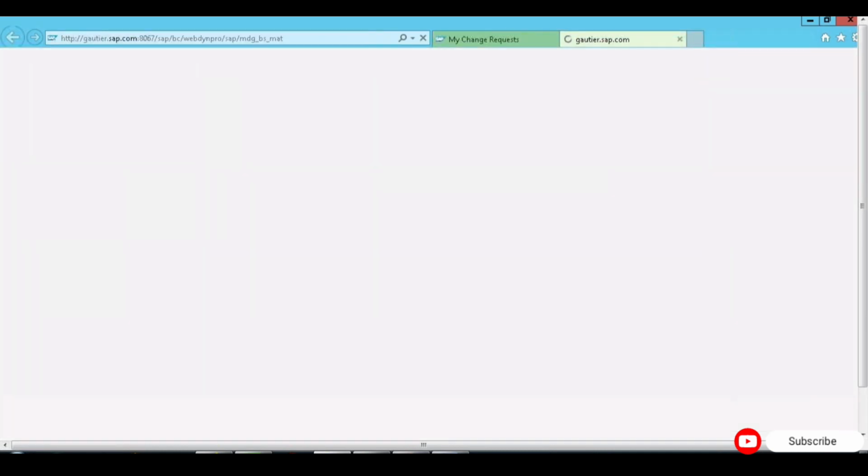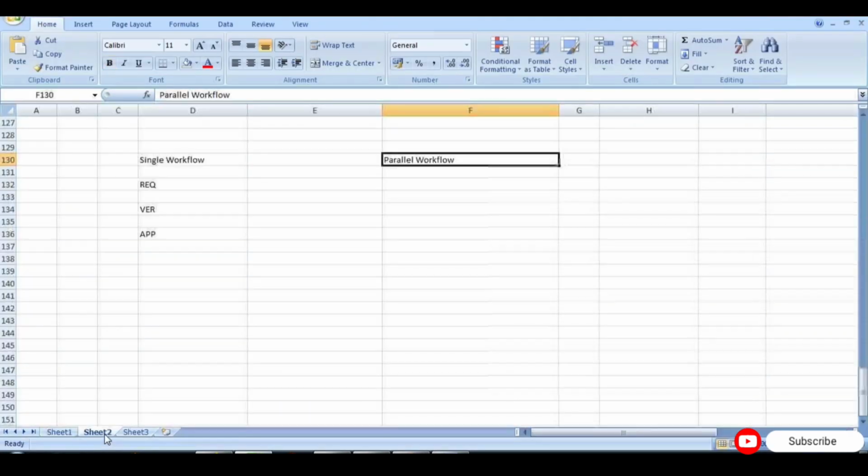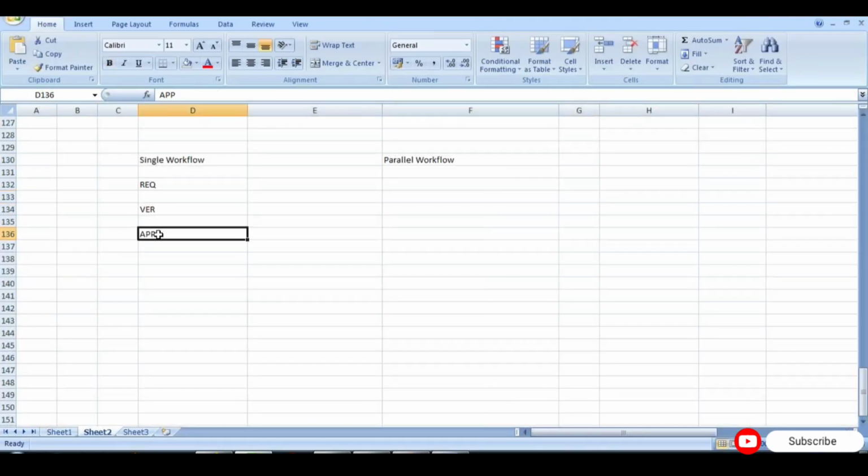Let's say for an example you have a requester, verifier, and approver. The requester requests something, it goes to the verifier who approves, then it goes to the approver, then the approver rejects, and it goes to the requester again.